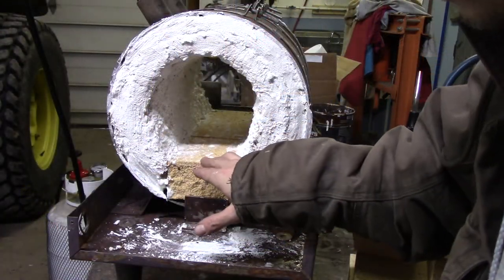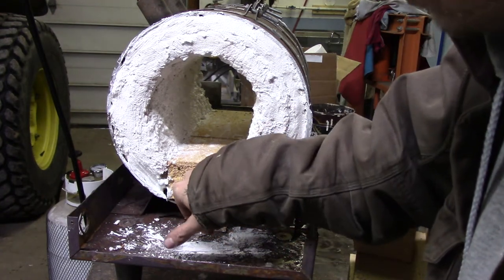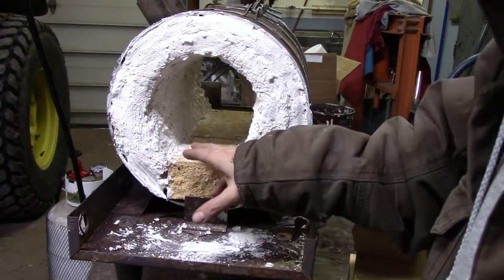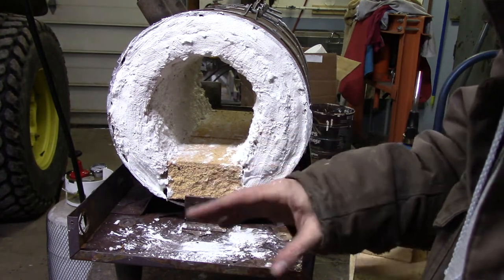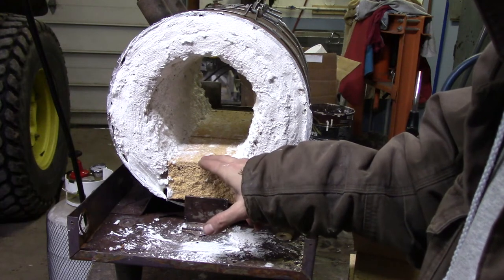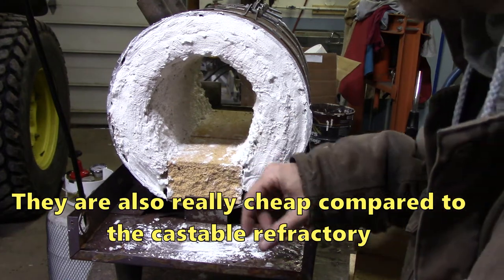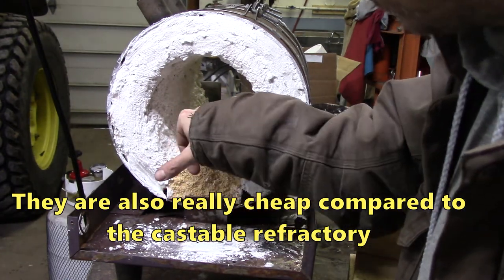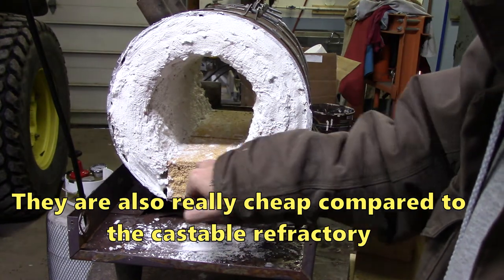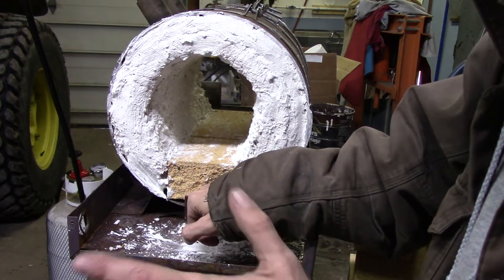Now while this is drying and curing, I'm going to take this opportunity to talk a little bit about what's going on here. I've got these fire bricks inside - these are hard fire bricks, which means there's going to be a big heat mass there, and it's going to take a while to warm up each time I warm up the forge. I could have used a different refractory, but I can just change these out easily and I've got a bunch of them. I've got a full one in the back and one here that I cut off. You can just score it real deep with a cutoff wheel and then hit it with a cold chisel and it breaks pretty easily, mostly along that line.